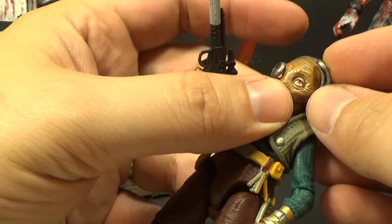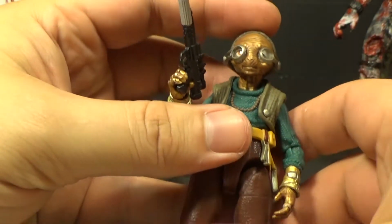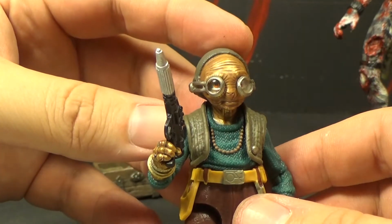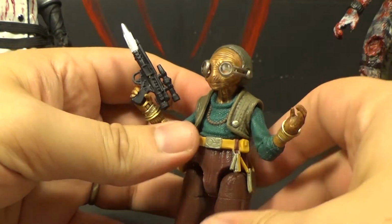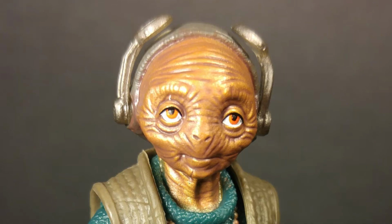Oh, I didn't know these moved. That's really cool. I like her much more now that you can do that. I thought they were just stuck up. You're stuck up. Still, she's a weird character. And yeah, I don't completely know what to think of her yet.